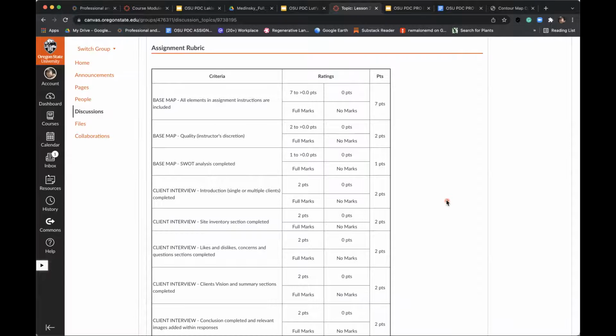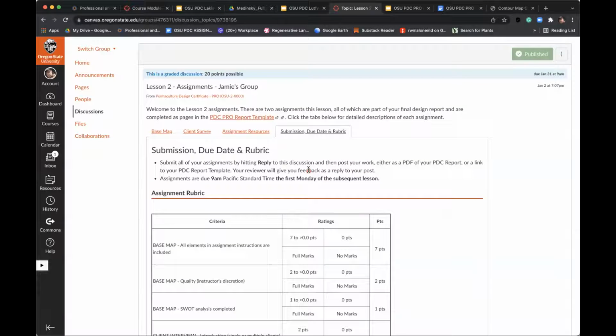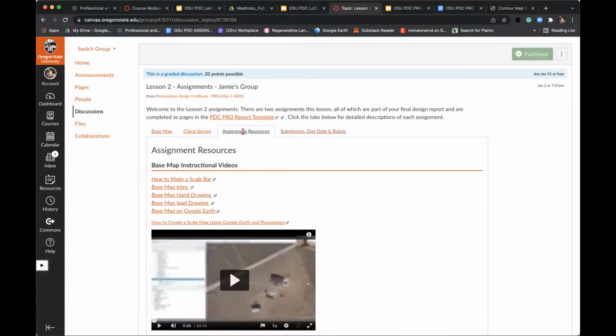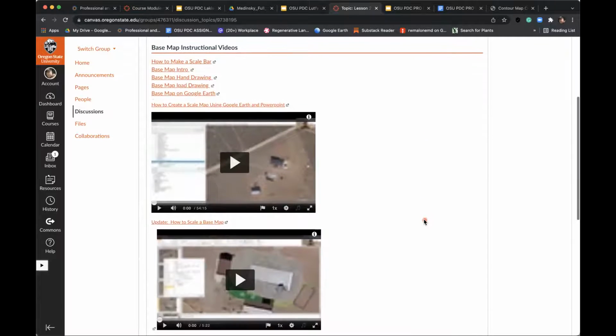And if anybody gets stuck at all, don't hesitate to drop me a note and I'll help you out the best I can. There's a lot of resources here already, with how to make a scale bar, how to use an iPad. That's a really useful tool if you have one. We have an iPad. We don't use it for design work, but you certainly can, using a software. Oh gosh, what's the name of it? Called Trace. I think it's called Morpholio Trace.